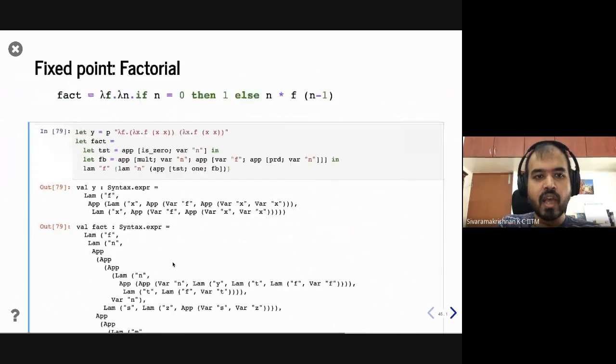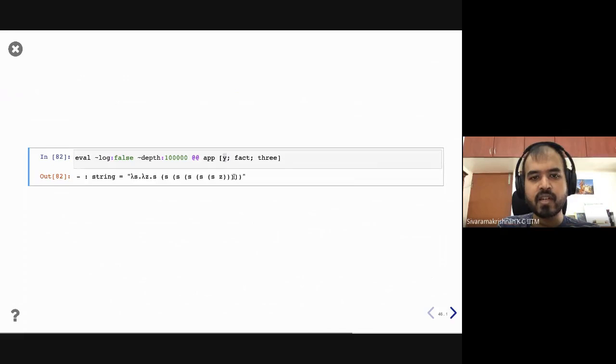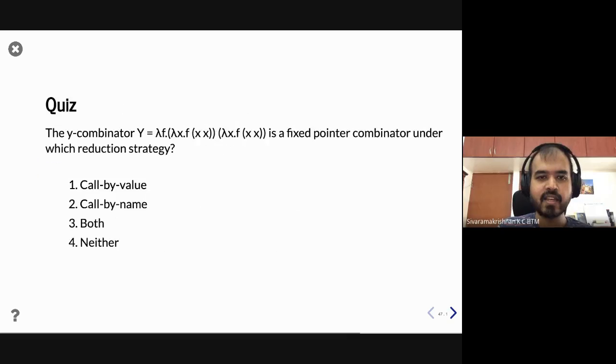The program here terminates because I'm using the normal order reduction strategy, which doesn't force the evaluation of the argument term. It actually forces application whenever you can do an application. So in call by value, the Y combinator is not useful. It will just lead to non-termination.